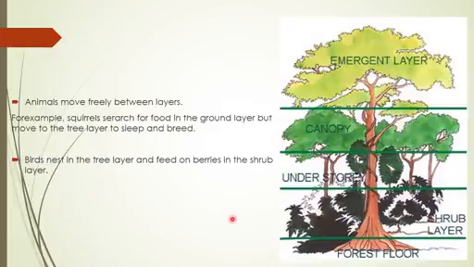So the basic message given to you here is that the woodland structure contains 4 layers, and birds and animals move frequently between these 4 layers. As you can see in the picture, different types of woodland structure are given. One we say is the emergent layer, the other is the canopy, the other is the understory, then the shrub layer and the forest floor.